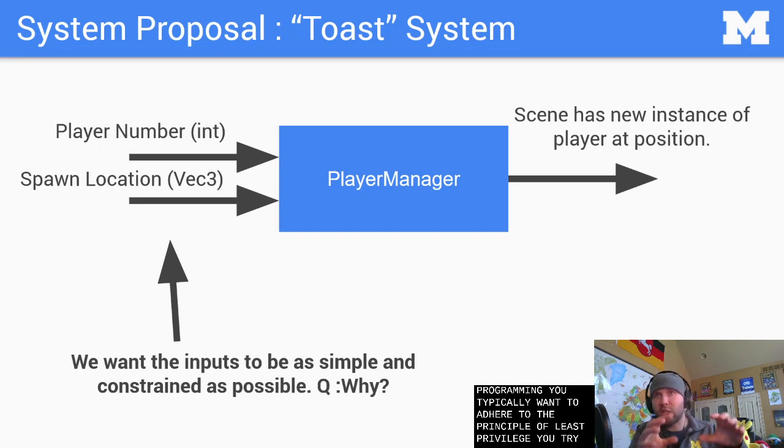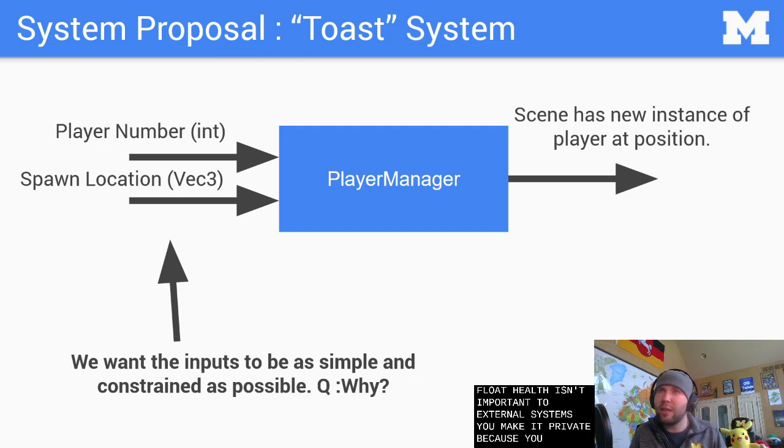You try and restrict access as much as possible so that people who don't need to use an API aren't able to use it. People who don't need access to a piece of data can't access it. This is why if a piece of data inside of an object, like that float health, isn't important to external systems, you make it private.